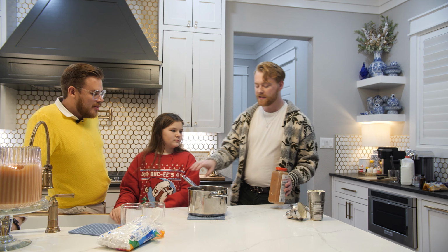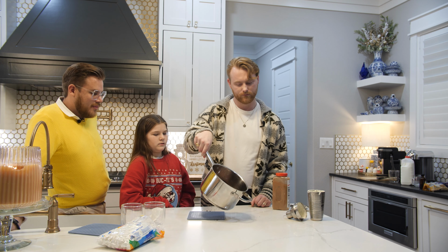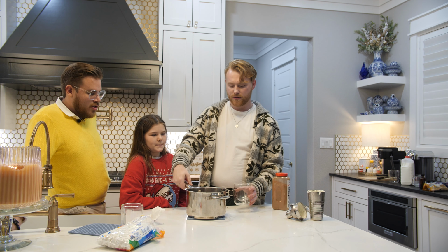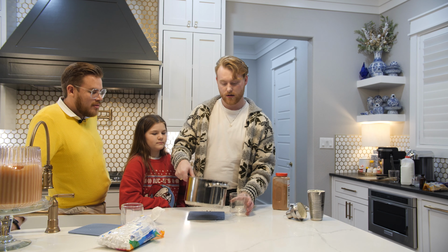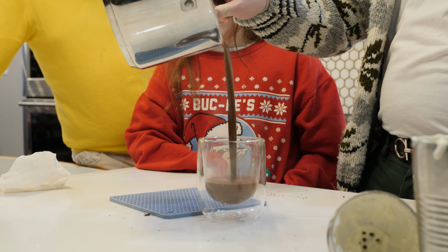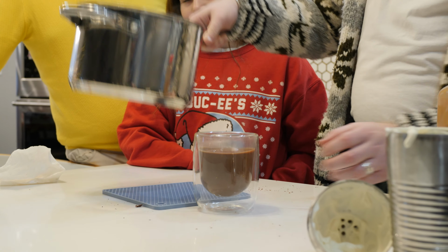Okay. So it's pretty much done. See how you notice how it's already thicker? It looks yummy. Are you also going to put marshmallows in that? If you want to, you can. Oh, nice. Look how thick this is in comparison. Wow. See, I didn't burn it. I did fantastic. Thank you very much.